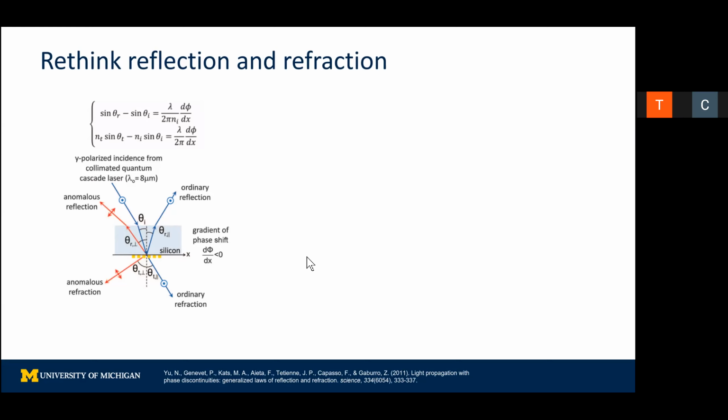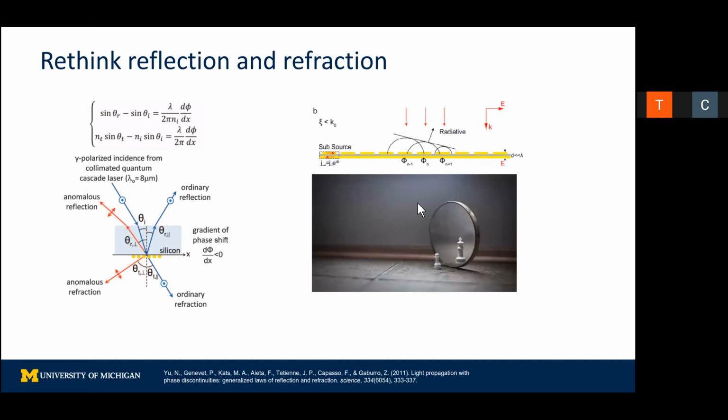This can be explained more illustratively using the Huygens principle, which says that every point on the wavefront may be considered as a source of secondary spherical wavelets. Those secondary spherical wavelets together determine the wavefront at the next moment. And in this case, if you add a phase at the surface, you will see that for those secondary spherical wavelets, you also need to add this extra phase. And when we check their wavefront, we will see that the light will actually go in this direction instead of the normal direction.